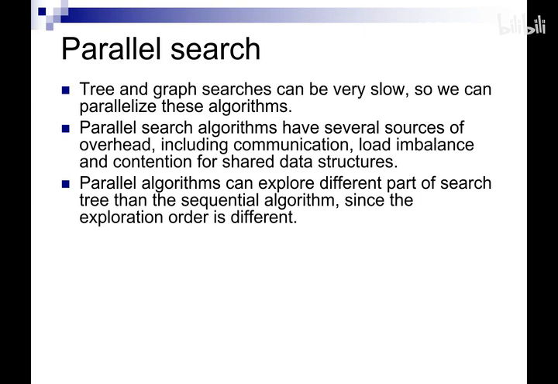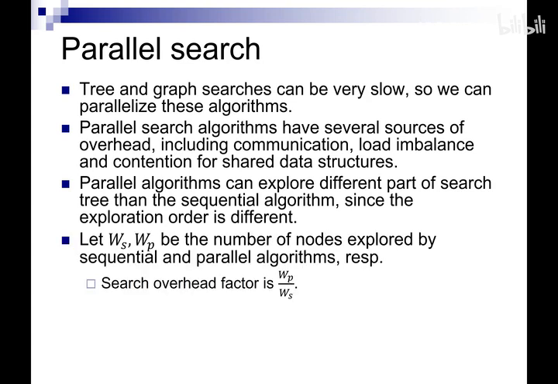Something which is kind of interesting when you parallelize is that if you search sequentially, you're going to search through the tree in a certain order. But when you search in parallel, you could be searching different parts of the tree that you would never even bother to search in the sequential ordering. So the sequential search order and the parallel search order can be quite different from each other, and in certain cases this can make the parallel search either more efficient or less efficient than the sequential search. We'll see some examples of that later.